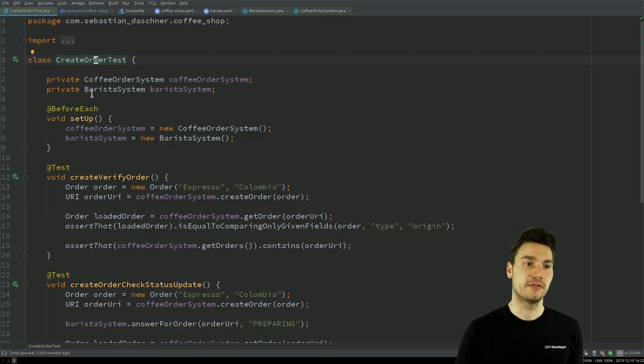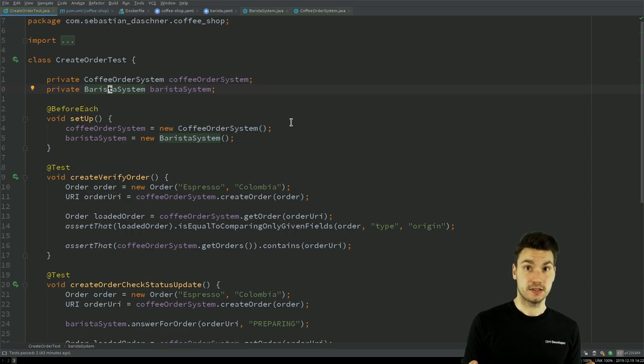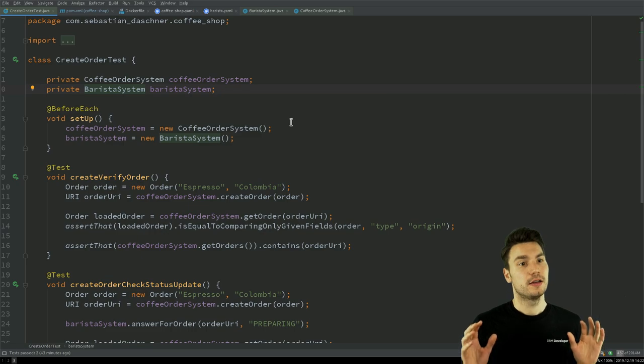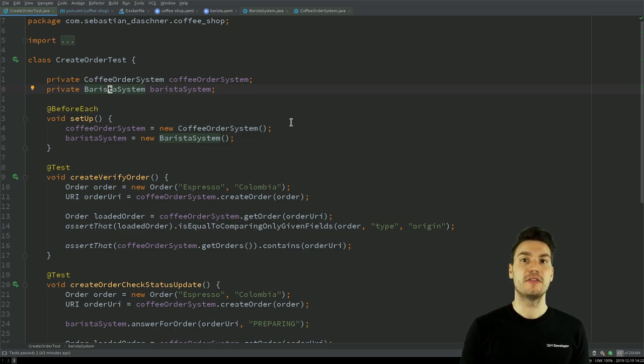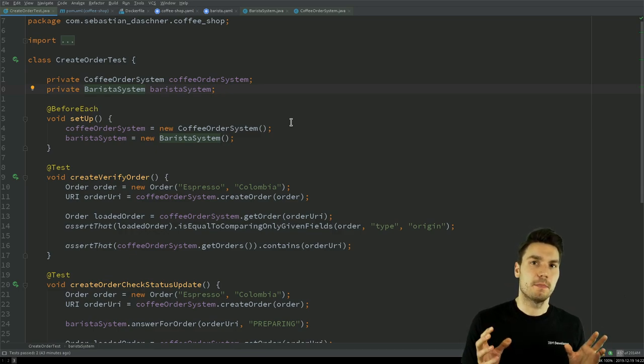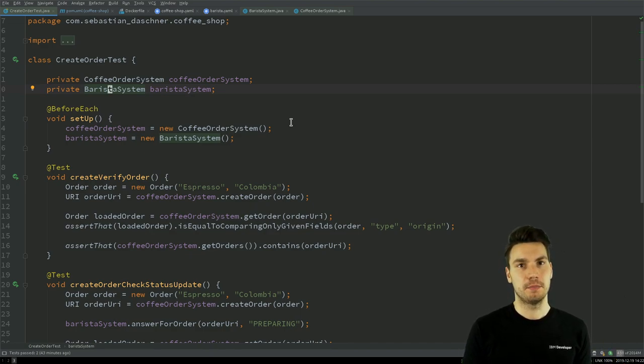If we would like to have a different test scope, we don't use a barista mock, but an actual barista system. So we keep away the mocking in a different test if we like, and then test this one as well. So then we have a proper end-to-end test scenario. Everything in code that we can also verify locally. And that is the point, just to have basically the best of both worlds, of having a local development workflow and something that runs in an actual environment. And in this case, this is the connection that I would make.